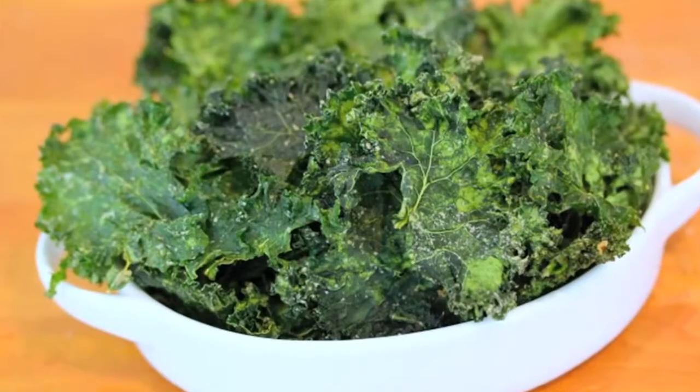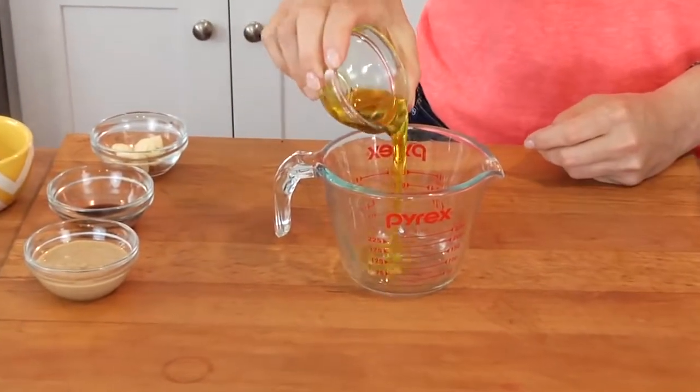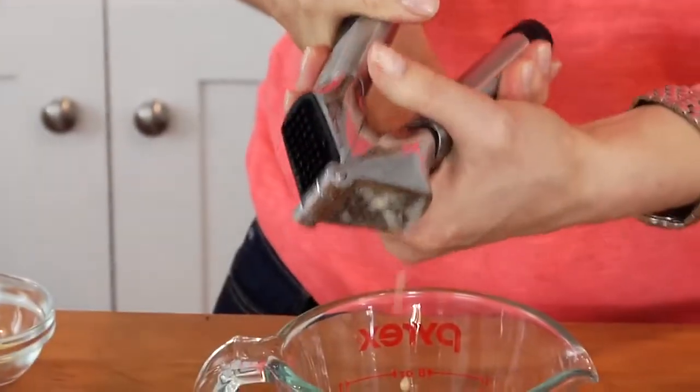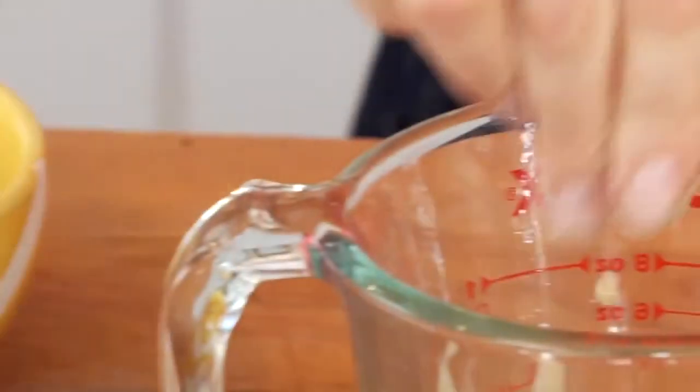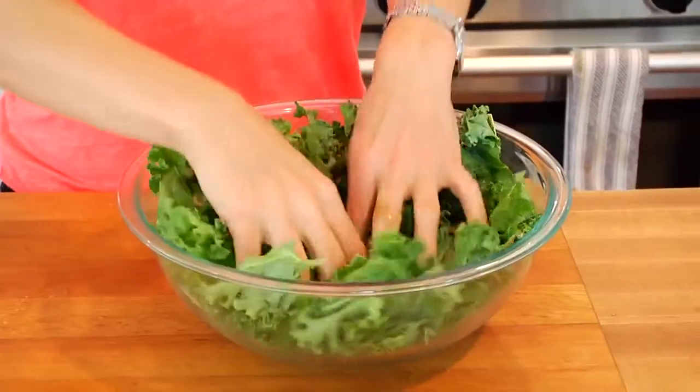There are tons of different fruits, vegetables, and snacks that you can make in a dehydrator, and I've been having lots of fun experimenting with different recipes. One of our current family favorites are these tahini-coated kale chips. I've got one bunch of kale that I've stemmed, washed, and dried really well in my salad spinner, then tore into bite-sized pieces. For the seasoning, I'm combining one tablespoon of extra virgin olive oil, one tablespoon of tahini — which is like peanut butter but made with sesame seeds — one teaspoon of balsamic vinegar, two teaspoons of fresh crushed garlic, and a little bit of salt and pepper.